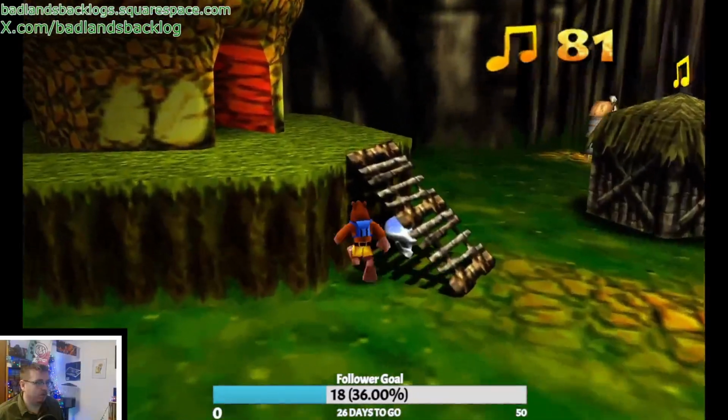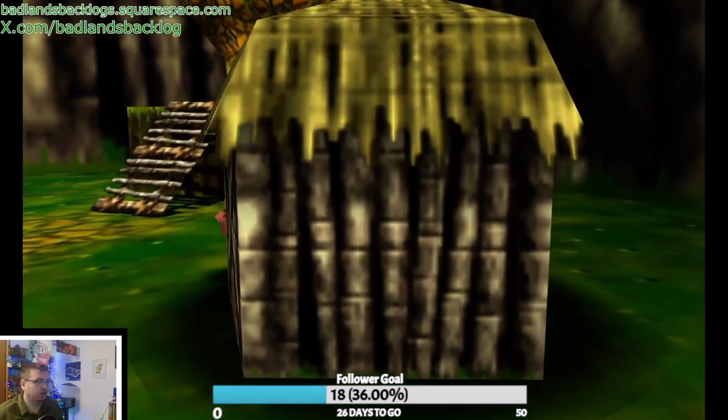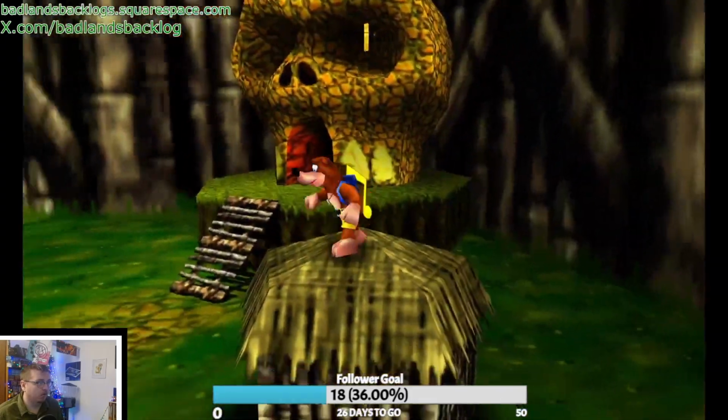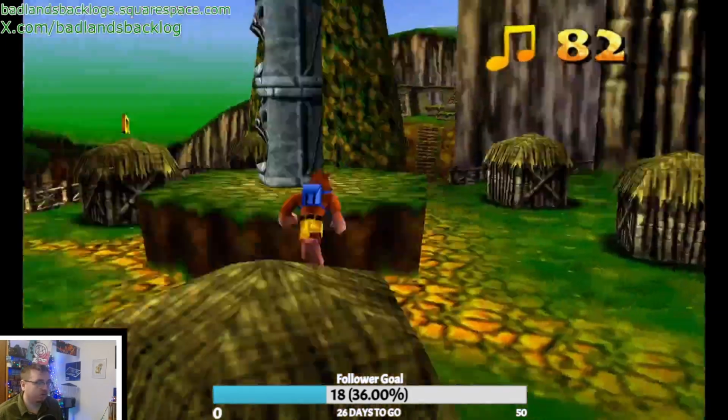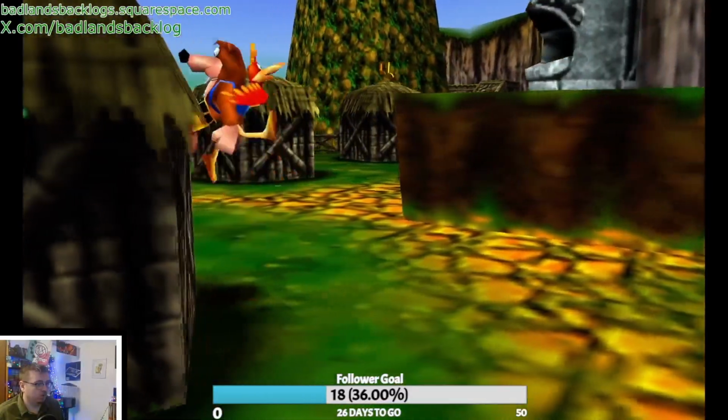And another Mumbo token beneath this awkwardly skull-shaped hut on the hill, with a Jiggy in its eye. Curious. Let's get these notes here. Oh boy.